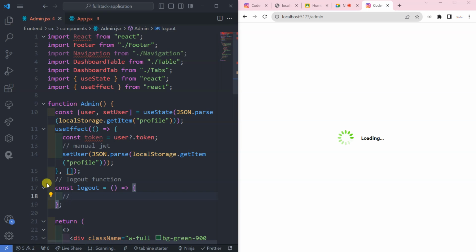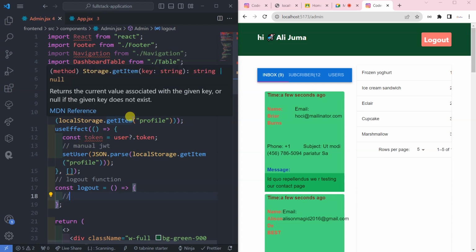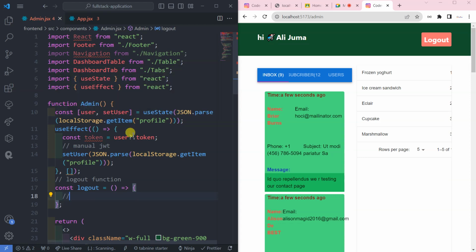First of all, we need to dispatch an action. When we click on dispatch, it will take us up to the reducer, up to the backend, and see what that dispatch does. It's going to log out a person. To log out a person, meaning I want to set my user here. You see, set user to all the JSON file we are getting. The file we are getting is the email, password, whatever. So I want to set this all to null.